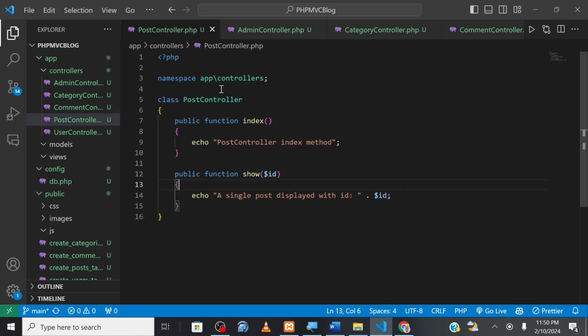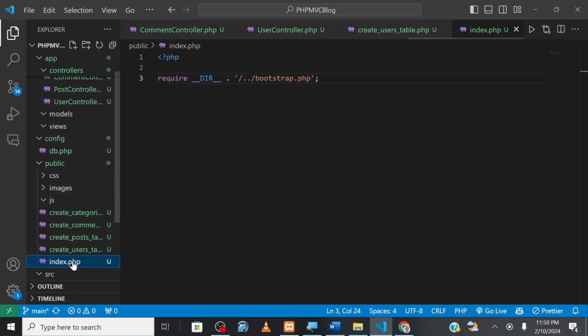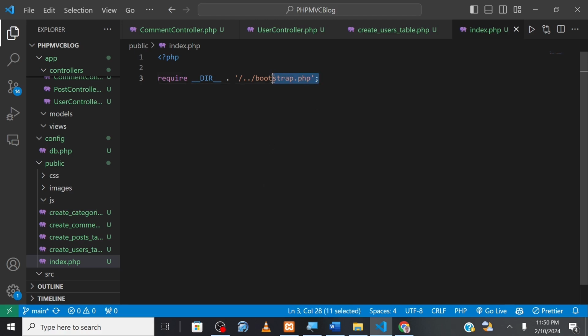Now, once you have that created, the next thing is to create a routes file, which is going to handle the routes, because we have talked about the methods, and then mapping, that is the controller, and then mapping the method. So on the public folder here, we created an index.php whereby we require the bootstrap.php. We already know it has the database functionality and other functionality we also have in there. So what I'm going to do here is establish a routes array, which we're going to use to work within our entire application.